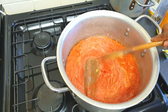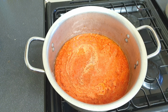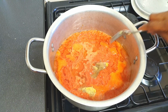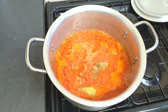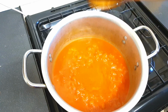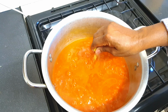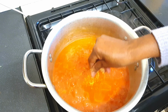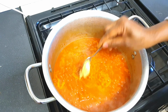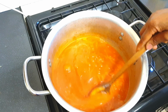Whilst this is cooking, please ensure your gas cooker is on a medium heat. Then leave to cook for at least 5 minutes. After 5 minutes, I went back to stir, and the next step I'll be adding the following seasoning. Maggi cube. Use 3 cubes of Maggi, and also the chicken stock adds some Maggi and salt. I also added a teaspoon of jumbo chicken stock, which I use as cooking salt. Leave to cook for 5 minutes. After 5 minutes, stir and taste it to see if it's tasty enough.